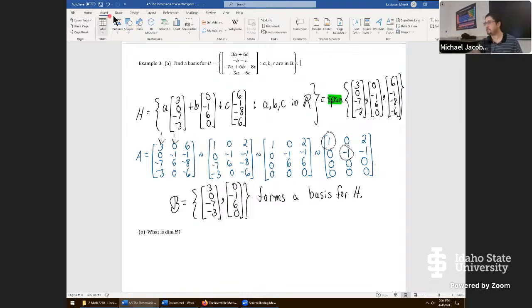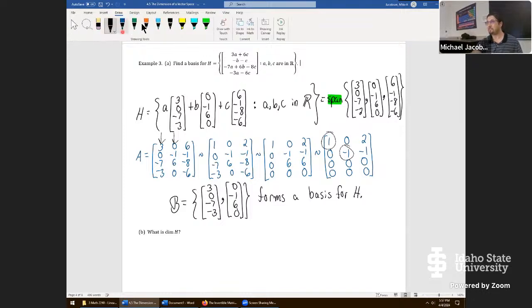for H. So the idea is, essentially, once you find the column that's linearly dependent, that was this one, delete it and it still spans. So that's a wonderful theorem that we applied in the prior sections. That means if it still spans, and this is linearly independent, that's a true basis. So we did a whole bunch of work, and this is finally the punchline. Any volunteers to state the dimension of H?